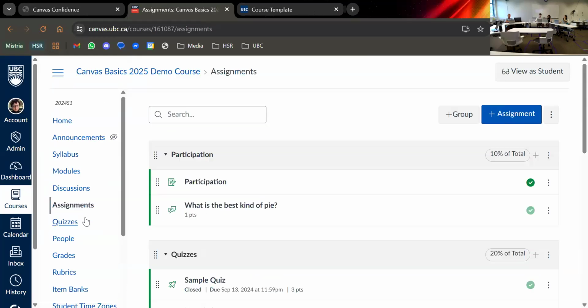The other things that are included in assignments would be graded discussions, but that is pretty much everything. So there are 3 different kinds of assignments, which are assignments themselves, which can have different kinds of submission types: either text, no entry submission if you have a paper copy, or a digital submission, either through an external link or by uploading some kind of file. Otherwise, the only 2 other kinds of assignments are quizzes and graded discussions.